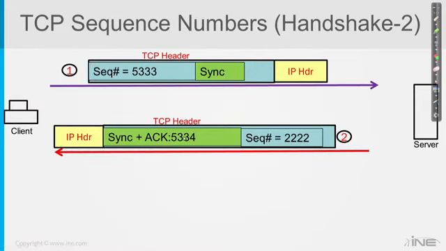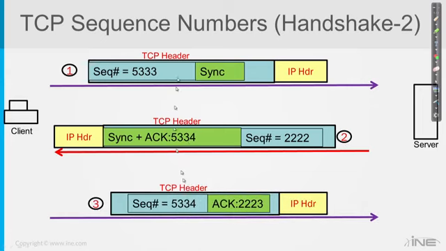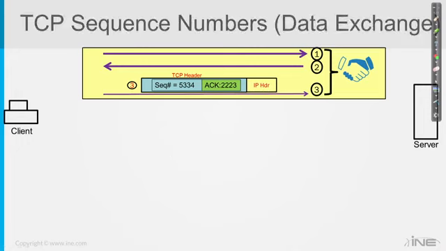So 5333, 5334. In this particular three-way handshake, there's no data. There's no bytes to speak of. So this is where we really get into it. The three-way handshake is done. SYN, SYN-ACK, ACK. Number 3 here was the ACK, the last part of the three-way handshake. And at this point, I had sequence number 5334.